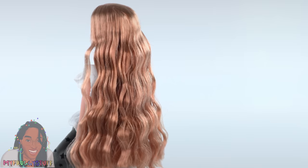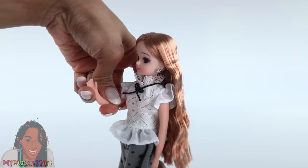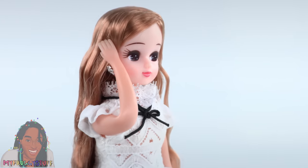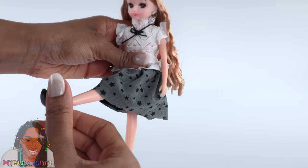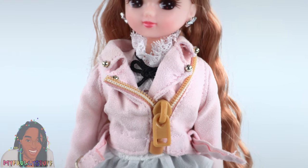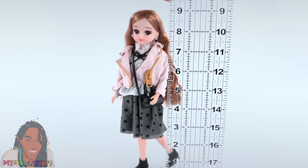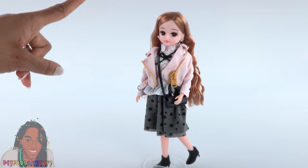She has long hair with a slight wave, movement at the head. The arm can rotate at the shoulder and it bends. There's no joint. It seems like the arm is hollow with the wire inside, and it allows her to touch her ear. She can turn at the waist, wears undergarments, the leg can move forward and back at the hip, and she bends at the knee. The jacket has a large zipper in the front. It can be zipped. It has a belt with belt loops. Her purse can be worn across her body. Standing around 9 inches tall, this is a doll with some nice details in her clothing.